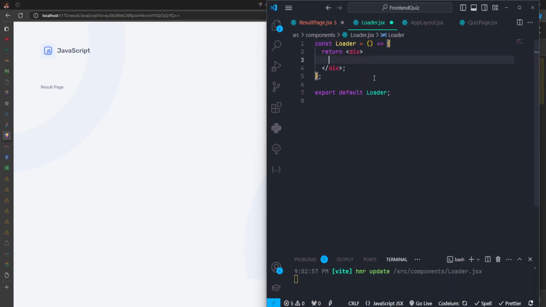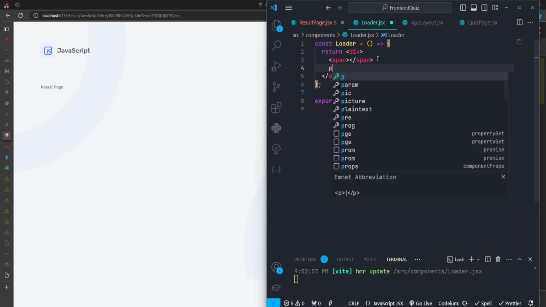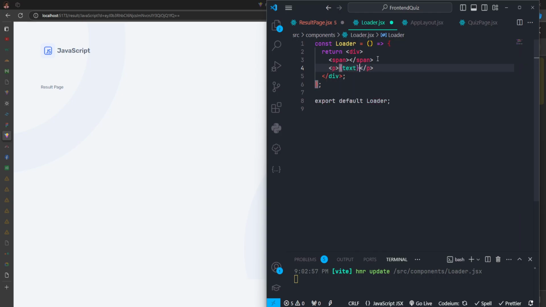And what do we want to do in this loader here? We want to show a circular spinner along with the text to give information to the user that something is actually going on the page. So I'm going to have a span, which is what I'm going to turn to a circle, and it's going to be spinning there. And at the same time, we're going to have a p tag here, which is going to have the text that we want to show. But where is this text coming from? We need to receive it as a prop because we want this component to be reusable, so anybody that wants to use the component can actually use another text. But if the text is not being supplied, this is what we want to use by default.